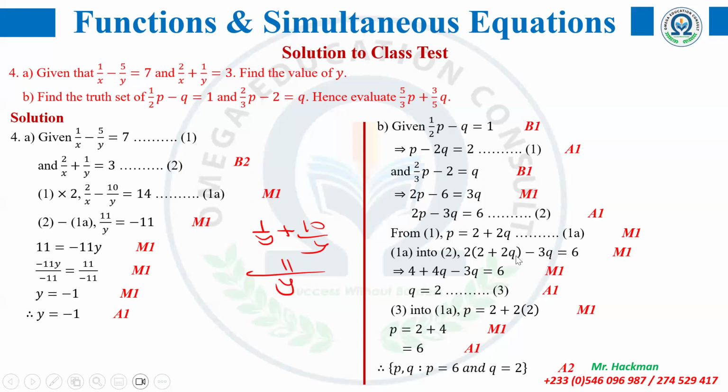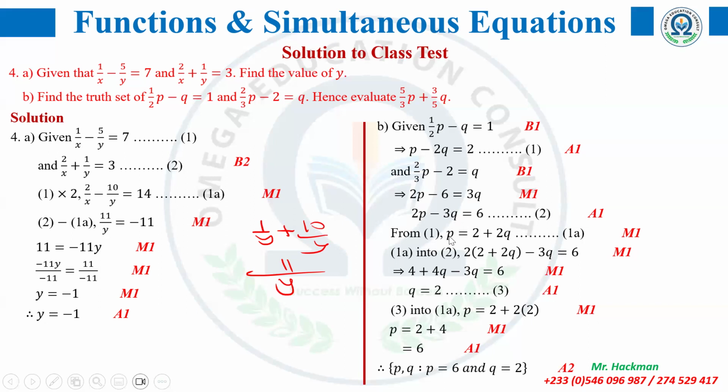The 2 plus 2Q. Remove the brackets, combine 9 times and simplify, and that will give us Q equal to 3. Now you know the value of Q, so you need this value to find your P. Label this as equation 3 and put it into the equation that you made P the subject.